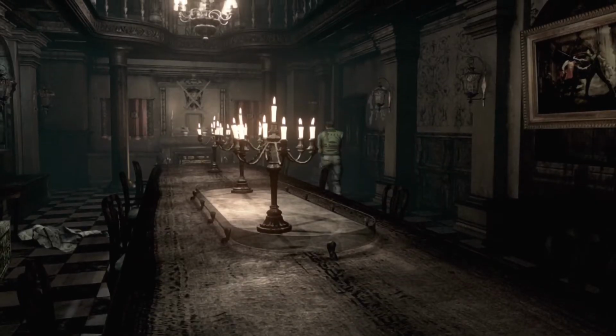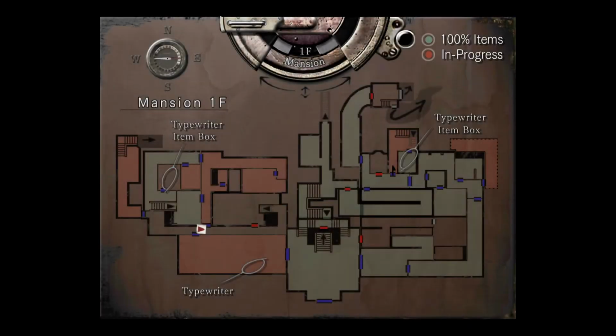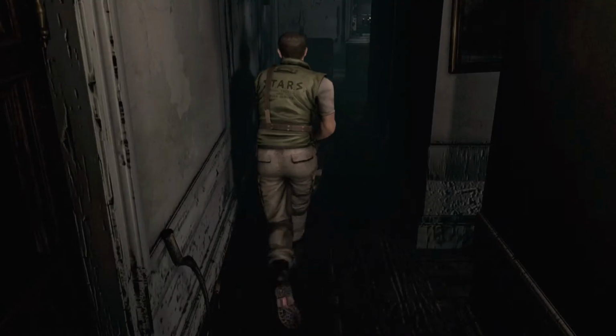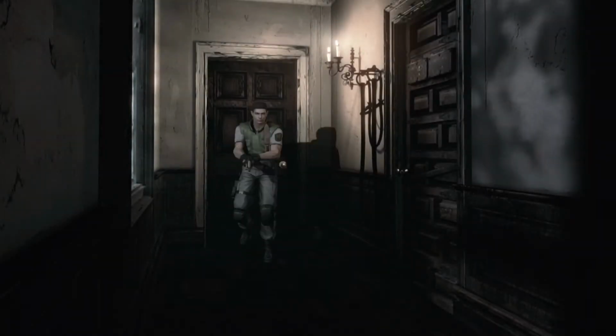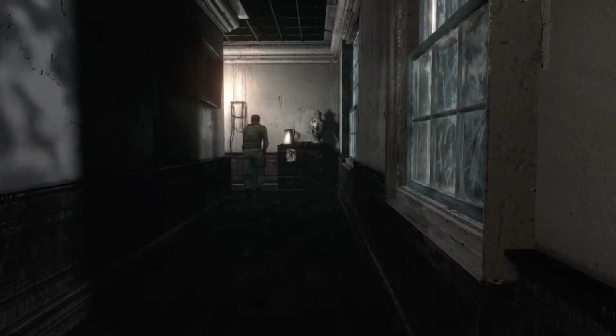But see, it's only when you go from one side, the side where it warned you about it, that you can go the other way. Wait. Yeah. In here. Straight forward, and then the door on the left side. Up here. Not that door. Next one.